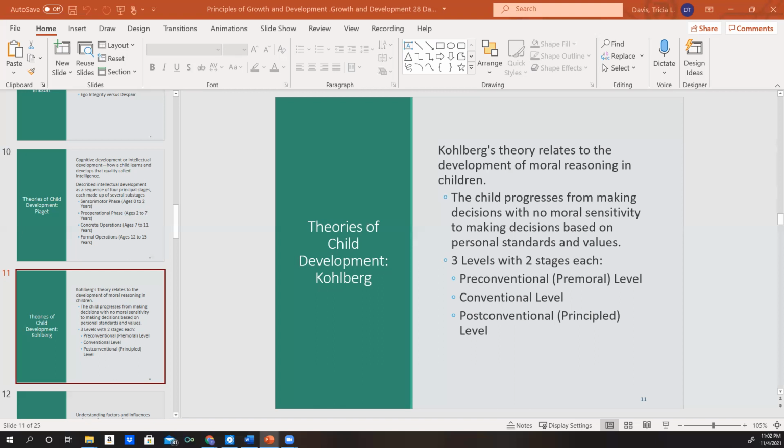Then we have the post-conventional or principled level. In stage 5, this is the social contract orientation. We see this between ages 13 to 18 years old. This is where culturally accepted values start to define personal standards and personal rights. A person's rights must not be violated for the welfare of the group. The end no longer justifies the means, and laws are for mutual good, cooperation, and development.